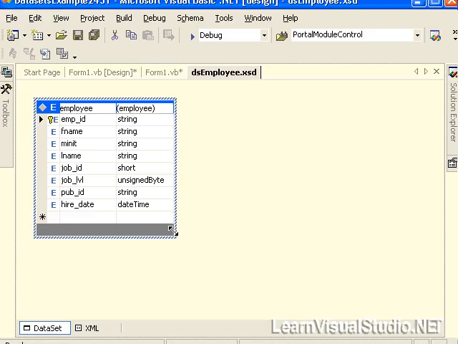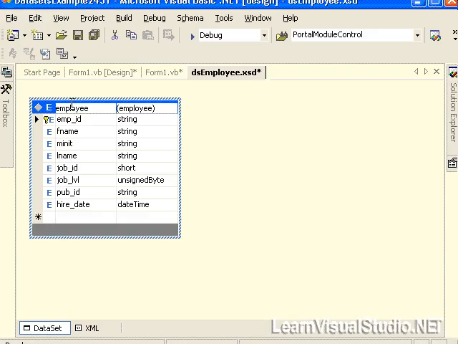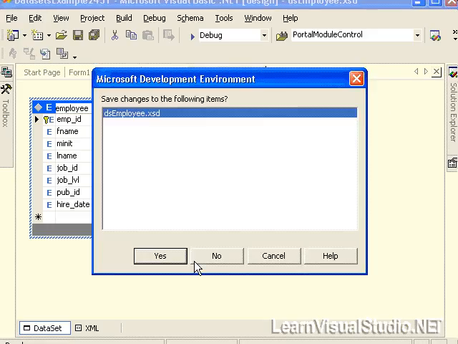This is what makes our data set strongly typed, by having this element employee and having all the sub-elements that represent each of the columns in the employee table, and then having their data type as well, predefined in an early binding situation. So I just opened this up for illustration's sake, just to kind of explain that this is what makes an early bound, strongly typed data set. I'm going to go ahead and close that now.